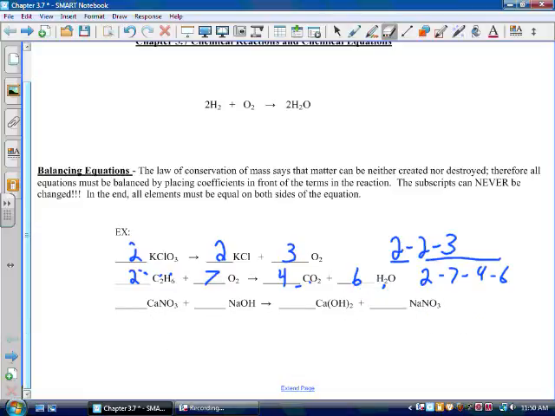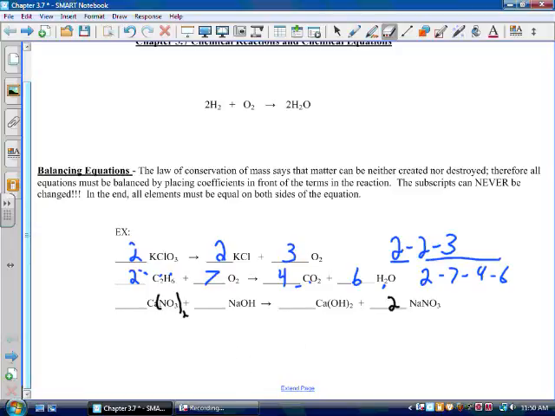So when I'm balancing this equation, I have 1 calcium here, 1 calcium here. I have 1 nitrate here. Actually, I realized I have a typo there. It should be 2 there, so I have 2 nitrates there, so I need to put a 2 here to make 2 nitrates.